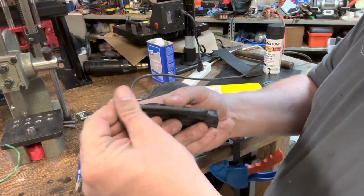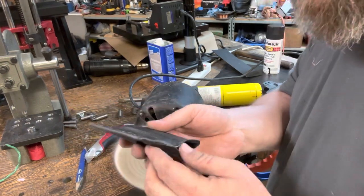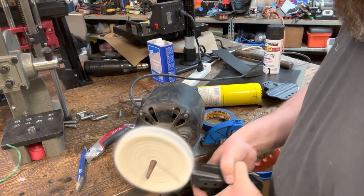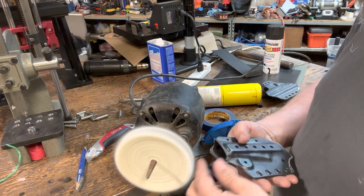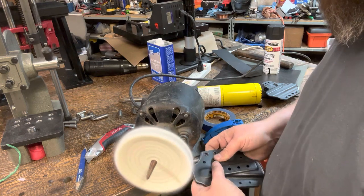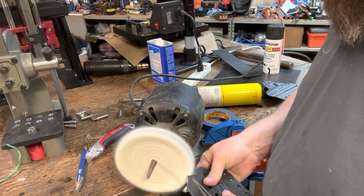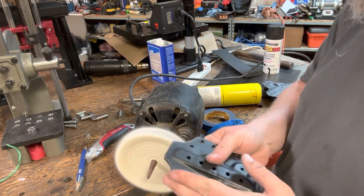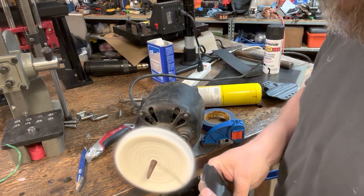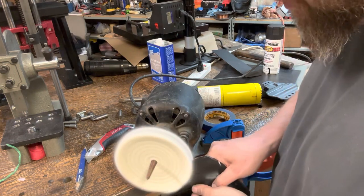I mean, look at that. That's like one piece now. Smooth across there. But you gotta be careful you don't do it too much, because it will melt it. And you still want crisp edges. You just want them rounded over. Especially since this is an inside the waistband holster, you don't want it to be abrasive against your skin.